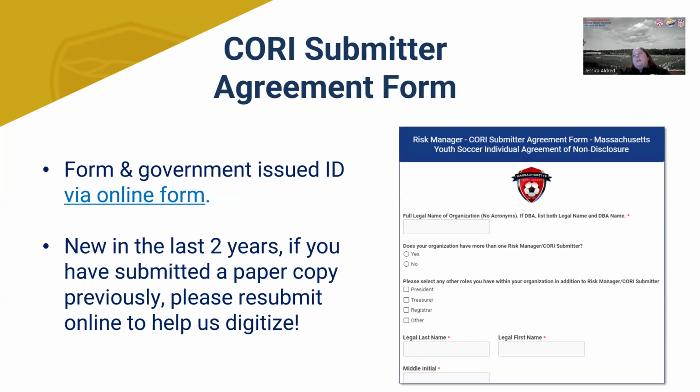And then just quickly, this is the Cori agreement submitter form. It really takes less than 2 minutes to fill out. Super important that we have it on file. It's just a quick form site form you fill out, and then you upload your ID for us, and we file it away with your organization. I did want to point out that we are using a new system. So if you feel like maybe you filled one out in the past and we ask you to redo one, it's just because we're trying to get all our ducks in a row and keep everything nice in the filing cabinet, so to speak.